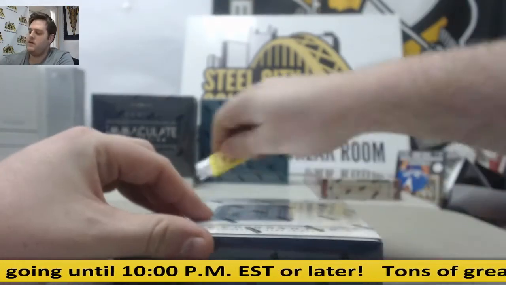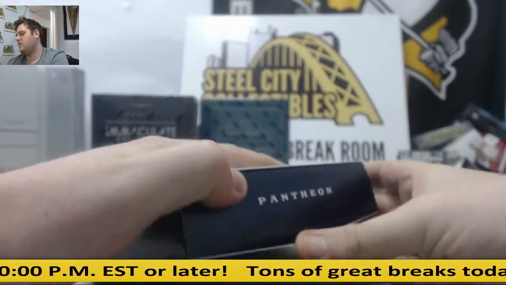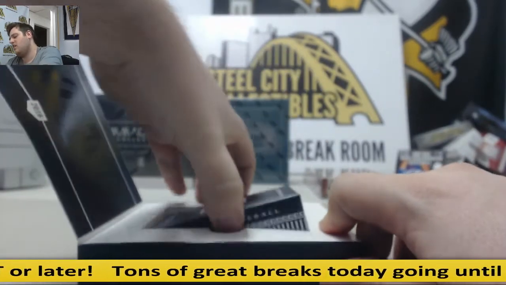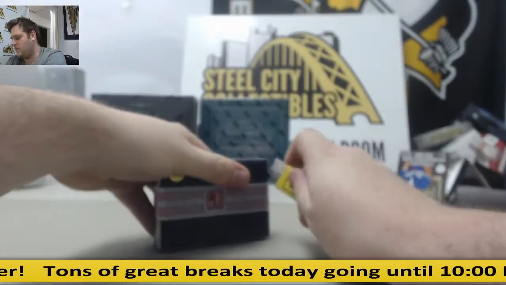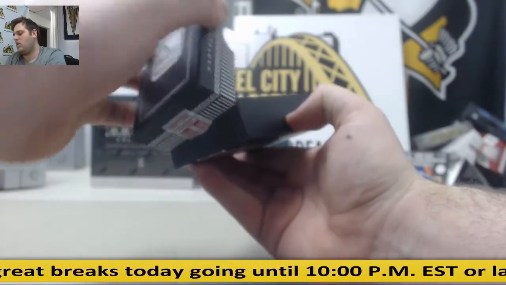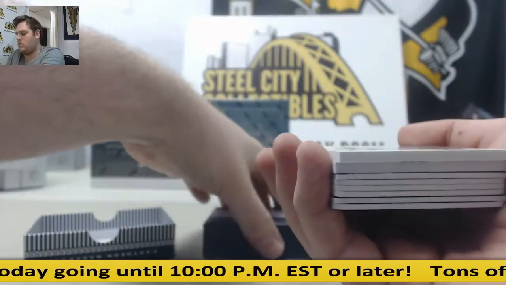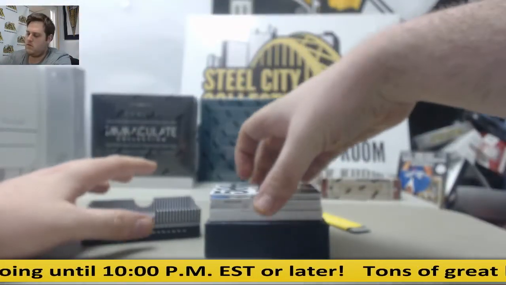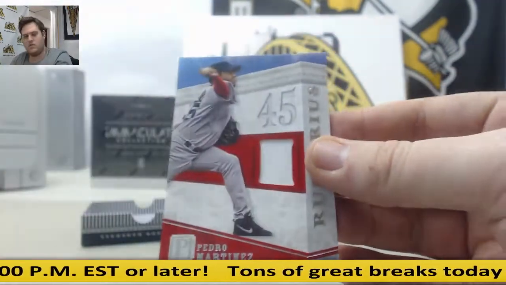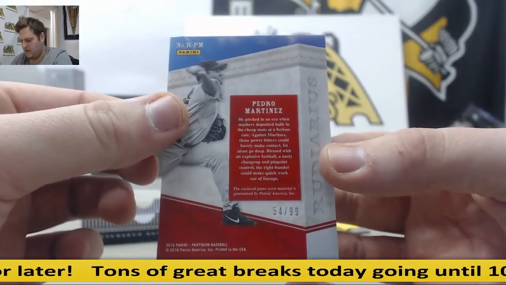Let's go Pantheon, 2016 Pantheon Baseball, some retired guys. Mostly retired, right? Almost all retired in here. Let's see what we got. Jersey swatch Reggie Jackson. For the Red Sox, Pedro Martinez, 54/99, Pedro.